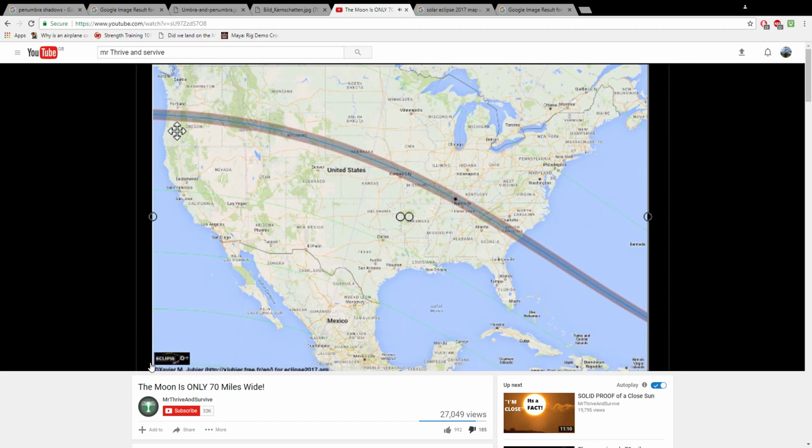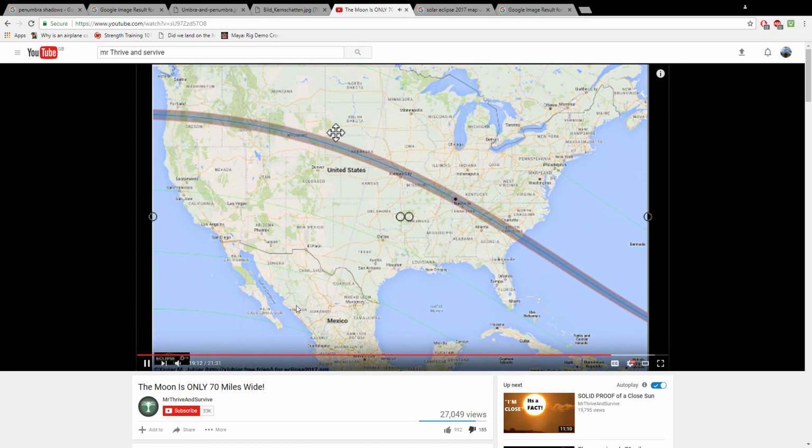Not only do we have the moon that should lap the sun twice a day, moving twice as fast this way, and it doesn't. The moon actually loses against the sun each day. We'll get into that in another video. Oh, how convenient. But we've only got a 70-mile wide shadow. Period. That means the moon, according to science, according to the physics of light, can be no wider than 70 miles. So we're a little over 2,000 miles off, science is, on the size of the moon.